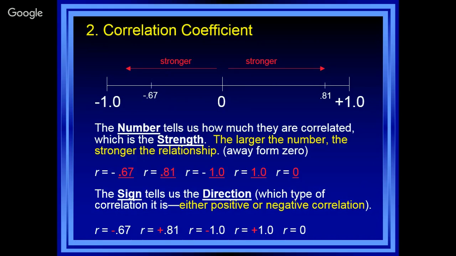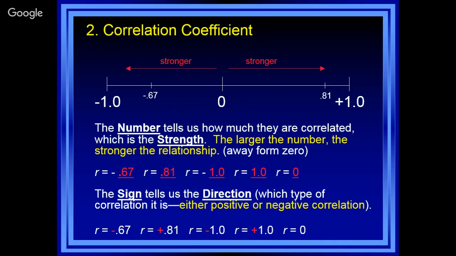The number. So if you look down here, I underlined and put in red just the number. See, I didn't make the sign red. I just put in red and underlined the numbers of the correlation coefficient. That number is what tells us the strength. The strength is represented in the number. And the larger the number, the stronger the relationship, meaning the better our predictive value is. If we know about one, we can predict the other variable better.